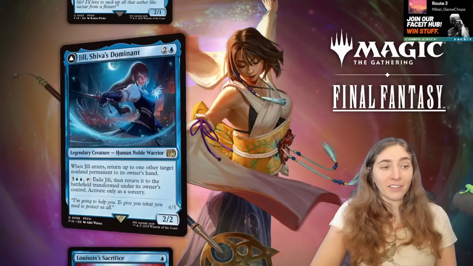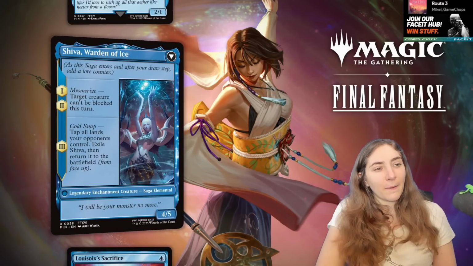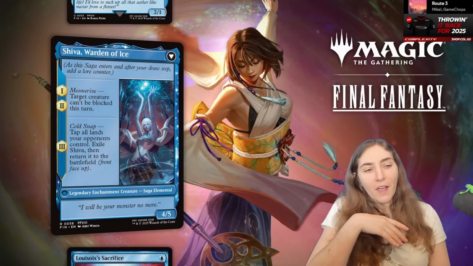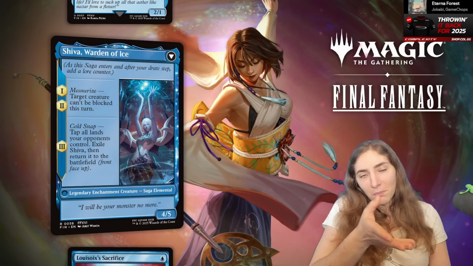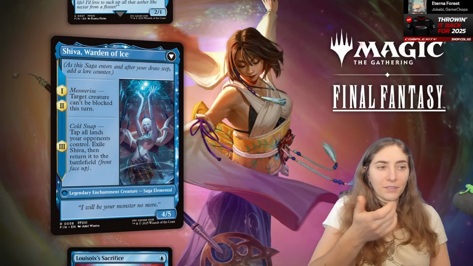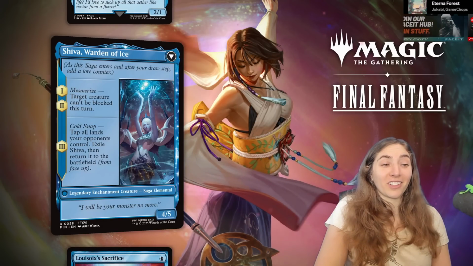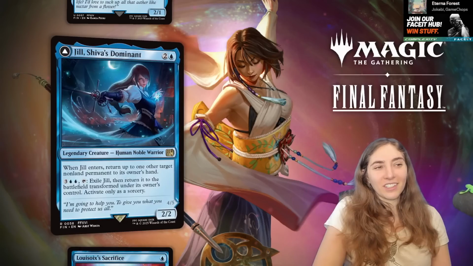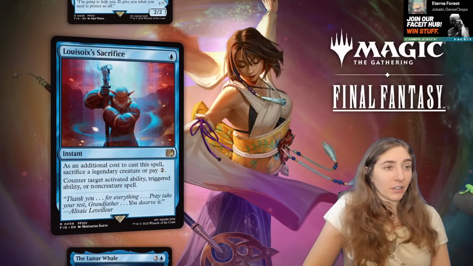Remember, this doesn't have haste because it exiles and then comes back on the other side. So first turn, it's a 4/5. Make something unblockable. Awesome. Second turn, it can even make itself unblockable because it can attack. Third turn, tap all lands your opponent controls. Exile Shiva. It comes back. This is a good jellyfish. We like a good jellyfish.